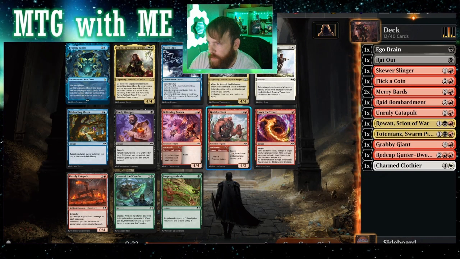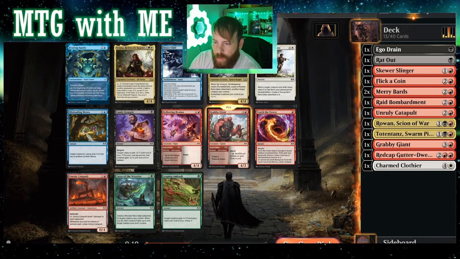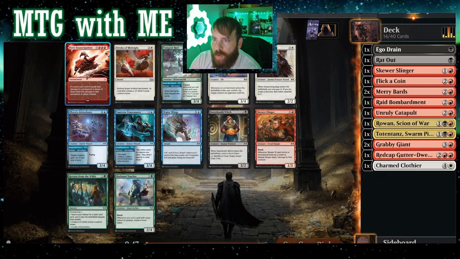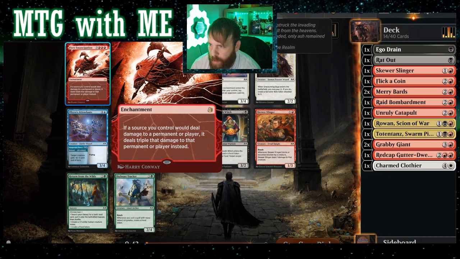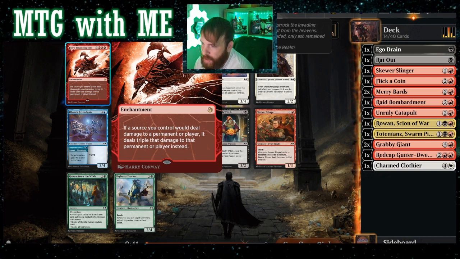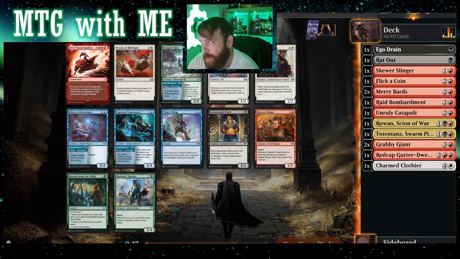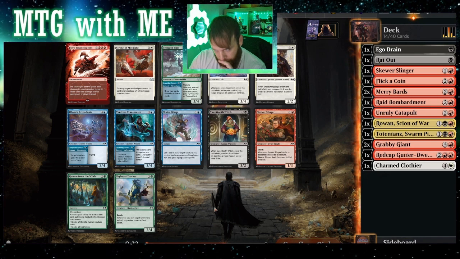I'm gonna go with the 4/3 reach. Fiery Emancipation, 6-drop. If a source would deal damage to an opponent or player, it deals triple that damage to that permanent or player instead. I mean, that's good, but that's a very specific mana cost. It'd be very hard to do that.